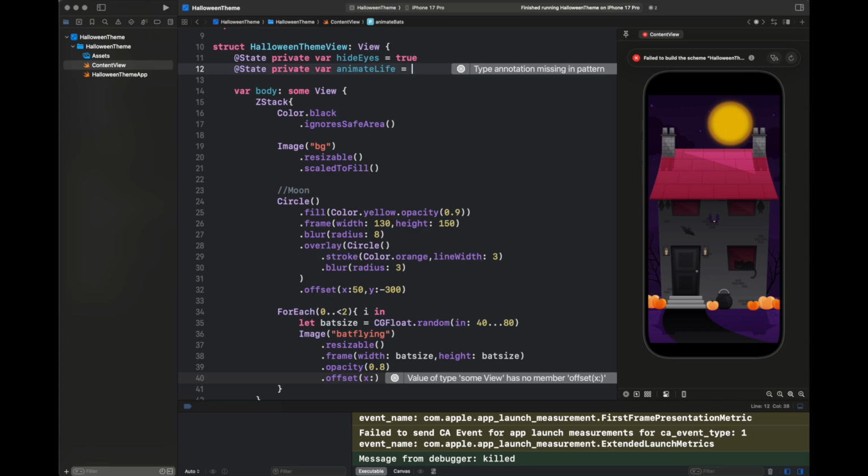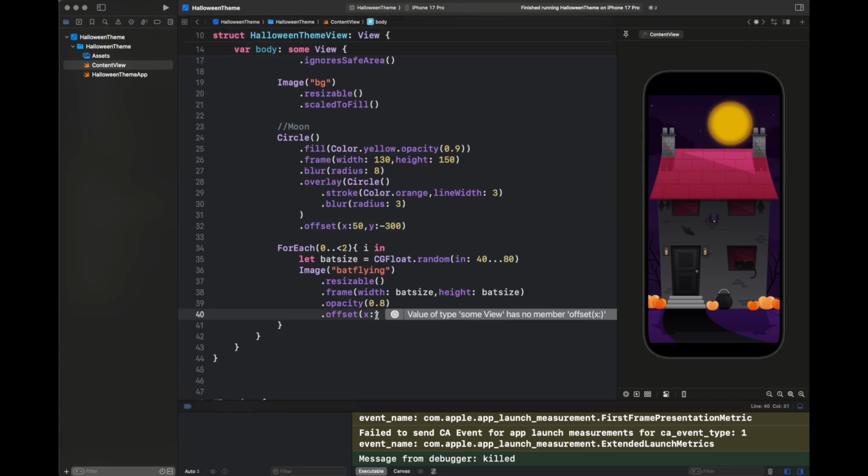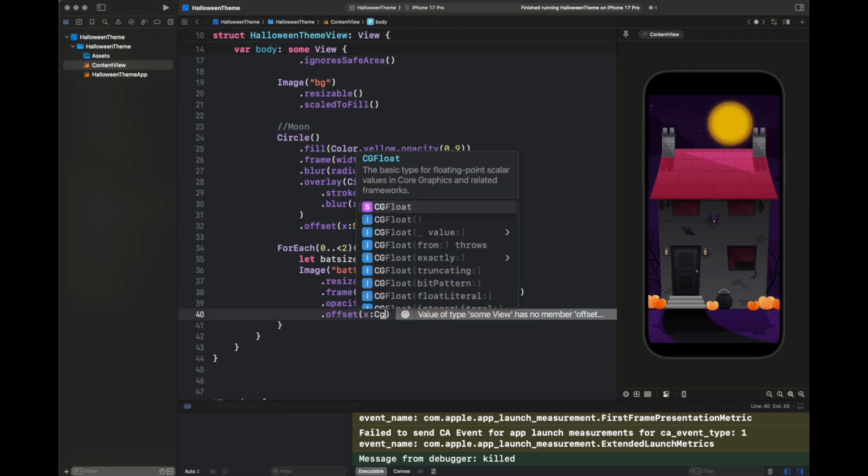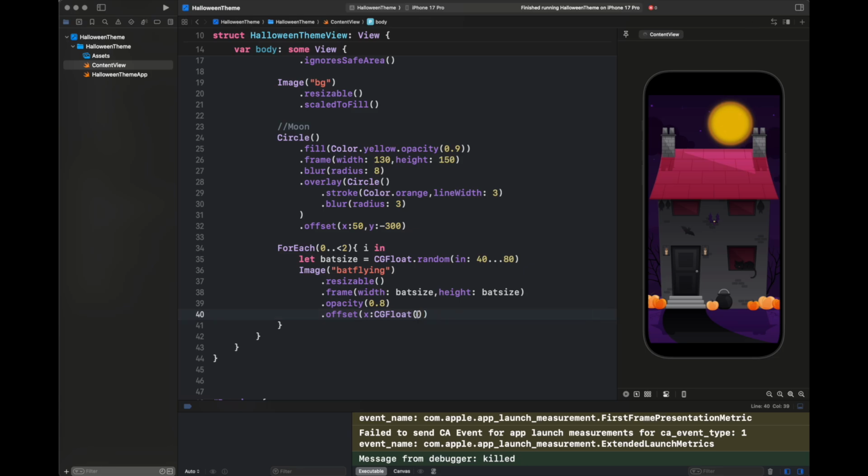After that, we are going to use a variable here, animate life, which is going to animate the bats' movement as well as the visibility of the cat eyes.